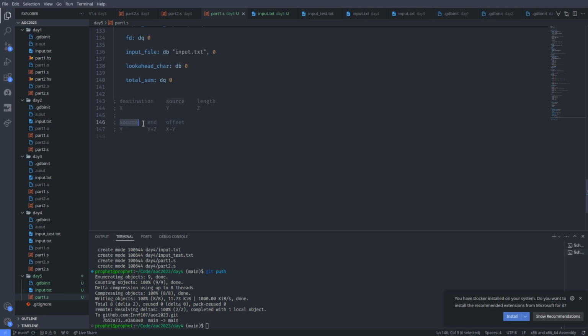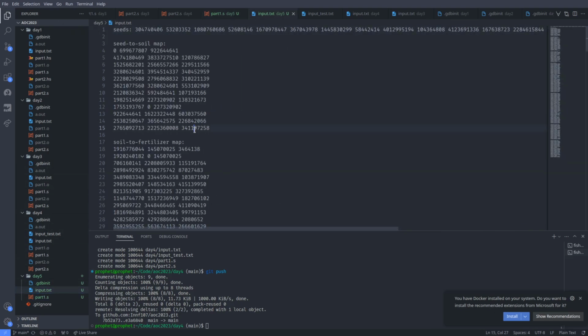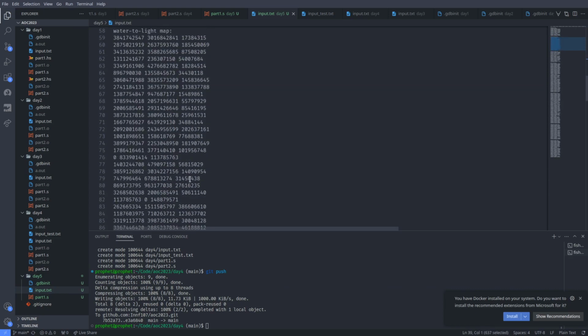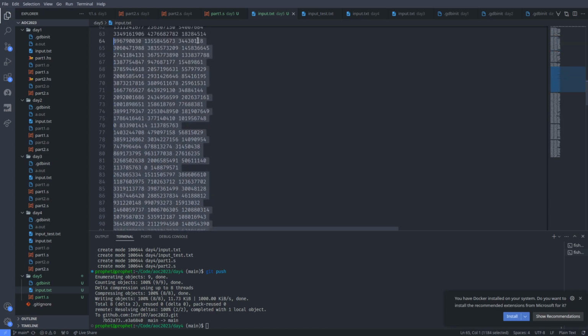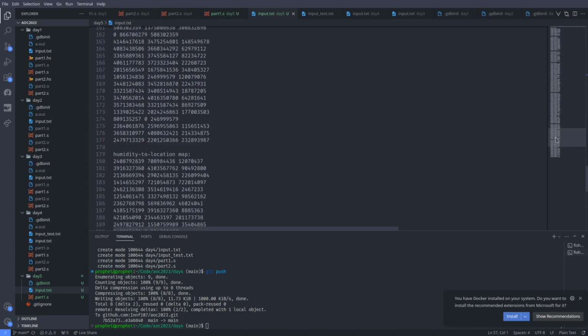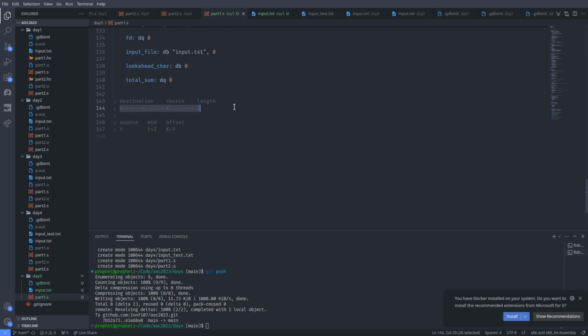That's way easier than we just check between source and end and compute the offset. I guess we could do a binary search tree or whatever, but those are tiny maps. Linear lookup is probably going to be faster even. Oh, that one is not as tiny. But binary search trees sound really complicated with these range lookups. At least in assembly, messing up is really easy. But I think it's easier if we just do an array and do linear lookups.